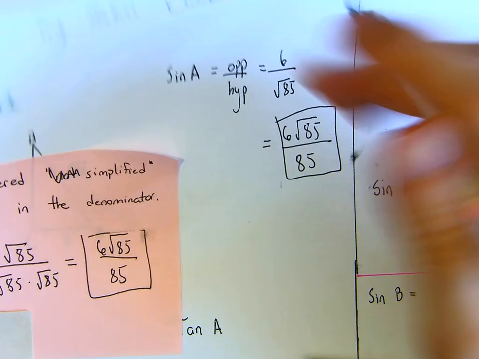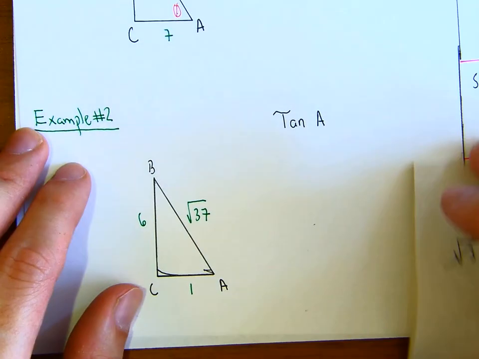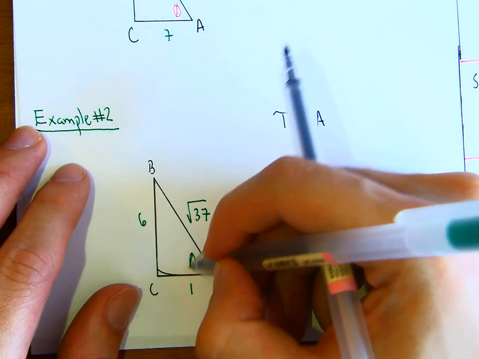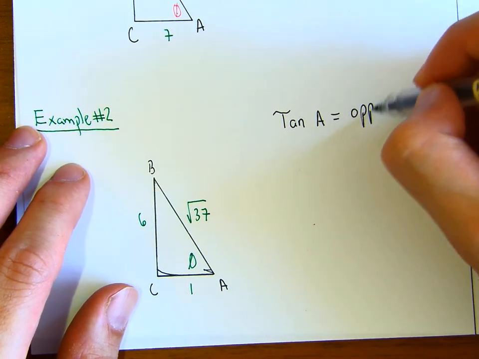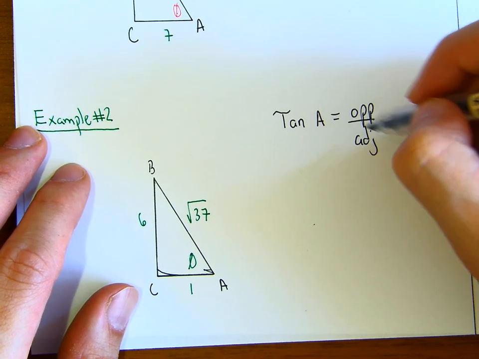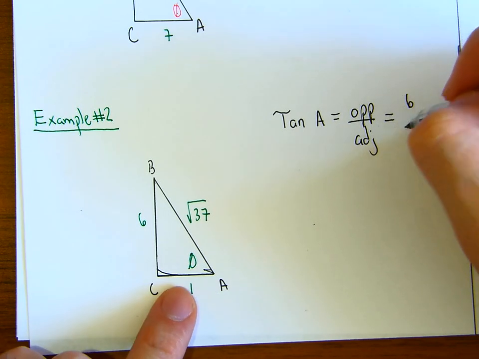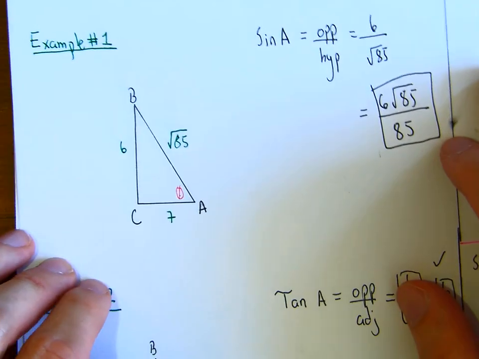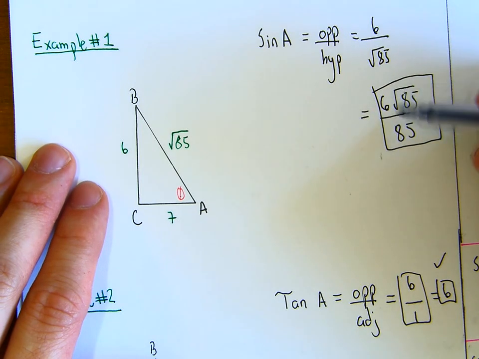All right? Let's try another one. Here, imagine if you got a question like this where it said, what's tangent of A? Notice that if this is your theta over here, what is tangent of A? Here it's just opposite over adjacent. And now here, what's the opposite of your A? It's 6. What's the adjacent to the A? It's 1. So you just have 6 over 1, or you have 6. And then your life is very easy if you get something like this. But here, it's really not even too bad if you get something like this. You just have to rationalize the denominator.